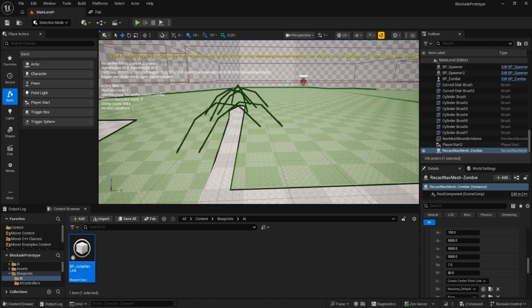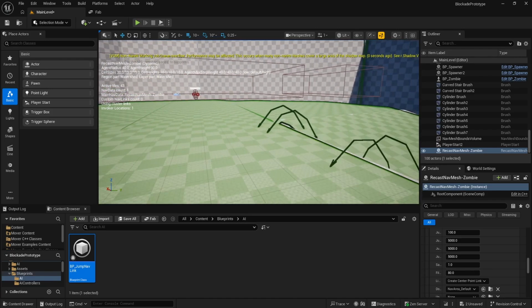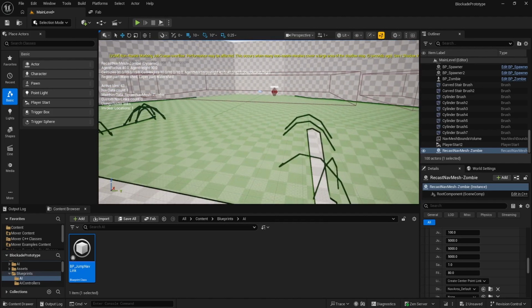In 5.5, they introduced a new nav link generation system that would automatically generate the nav links so that you wouldn't have to manually place them everywhere, which was really cool and really exciting. Here's the thing, there was a limitation. You gave it a nav link config, and you would configure what the rules for generating the nav links were, but you could only do one.